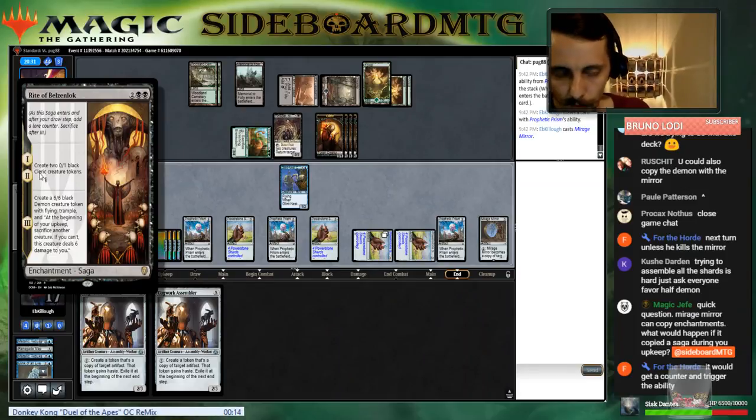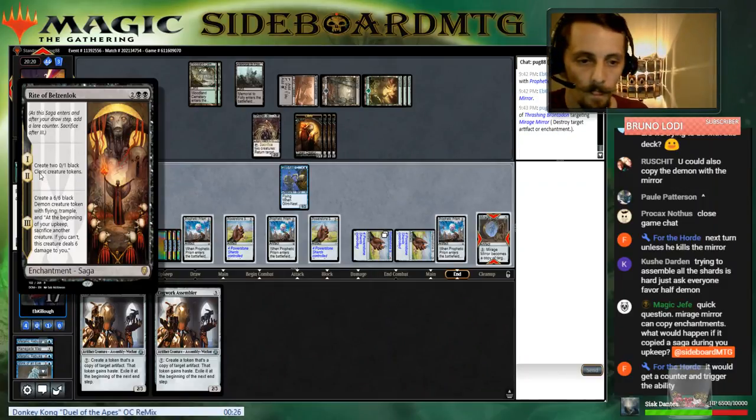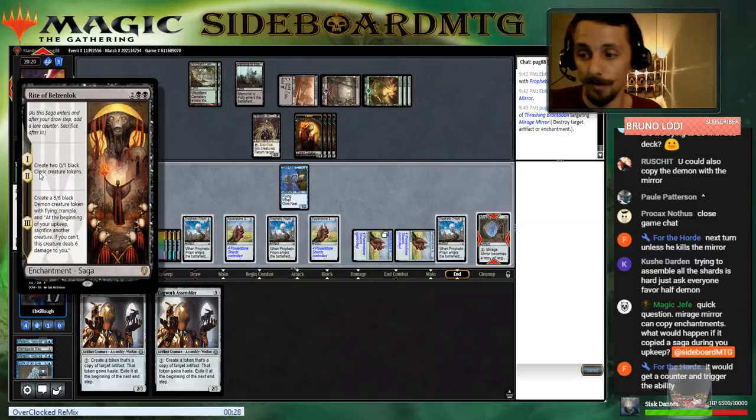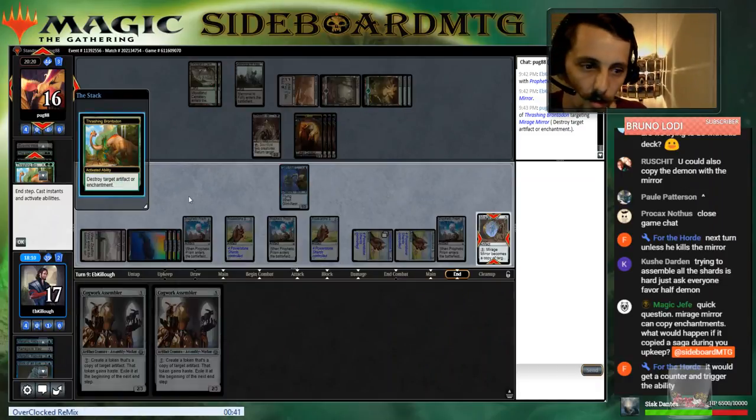That's not normal. Like, it normally enters with one. So it would just get its first trigger there. It would get its first counter. The next turn, if you copied a different saga, you could get a second lore counter on it, triggering the second effect. And then if you copied a third different saga, you would actually get that ultimate on that saga. Because they are all lore counters, and the counter would stay on the Mirage Mirror.